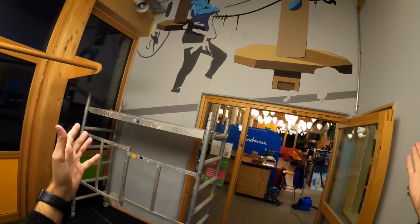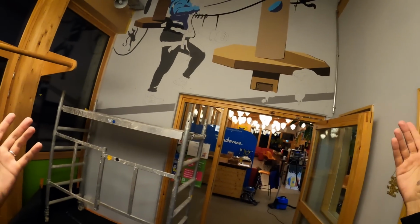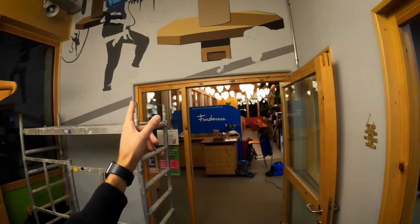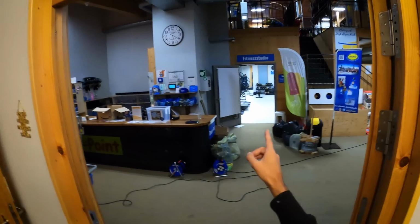Okay, so this is today's progress. Maybe it doesn't look like it, but it's really good. I'm really satisfied. And right now I'm gonna hit the gym, which is right there. Very convenient.